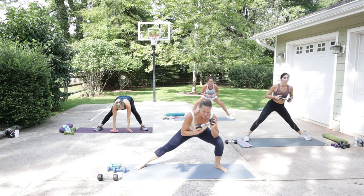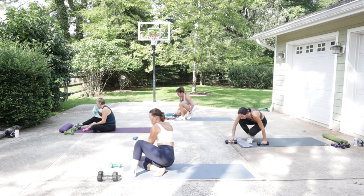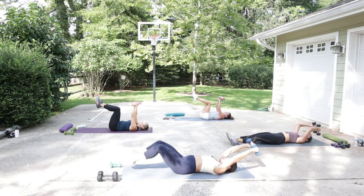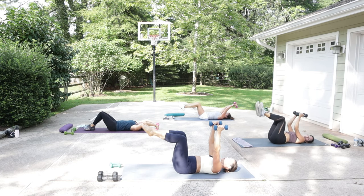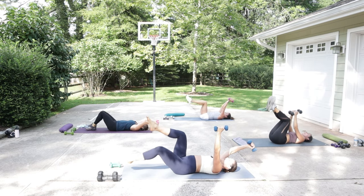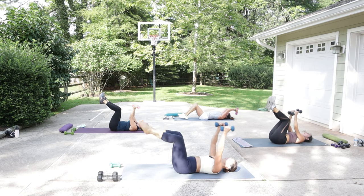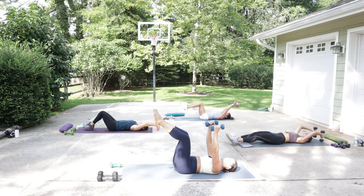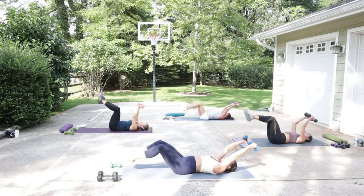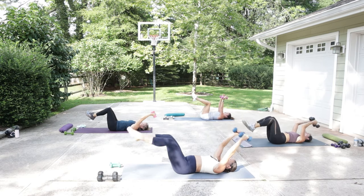On your back, I'm using fives. We do that tabletop legs. Everything reaches away, so everything goes down, everything comes up. If your back is sensitive, it can be one leg and one arm. You get lat, you get core.